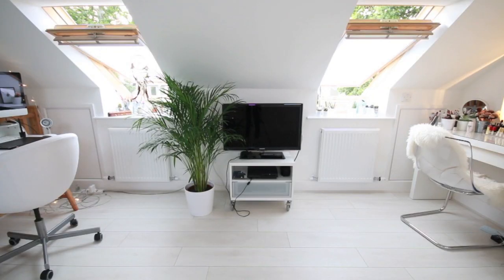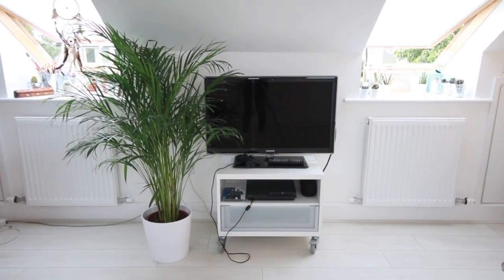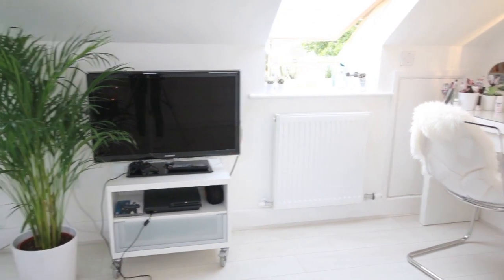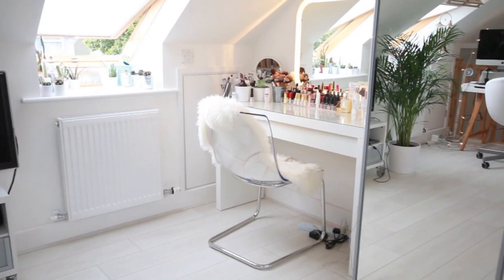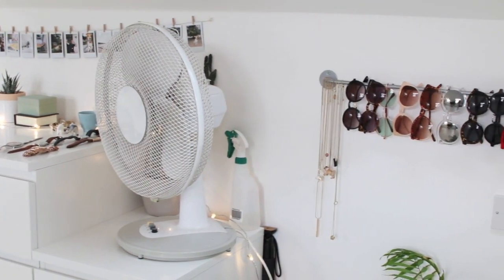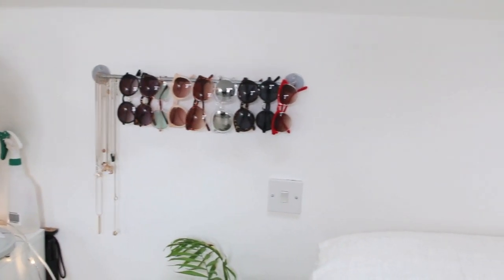This is my television and my giant plant from Ikea, which actually wasn't that expensive. I have my PlayStation, which I use to play games — Little Big Planet is amazing — and I also watch a lot of Netflix on it. The see-through chair is also from Ikea; I think it's the Tobias chair. And here's a close-up of my fan, which I could not live without because my room gets to about a million degrees in summer.